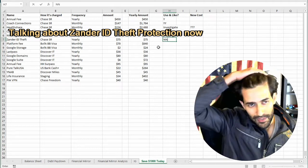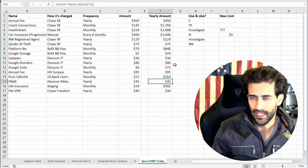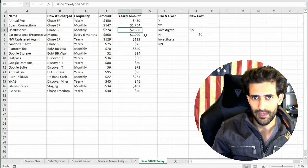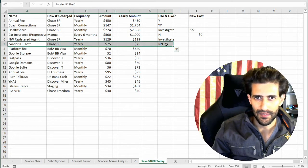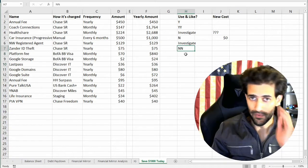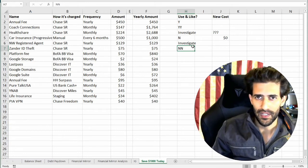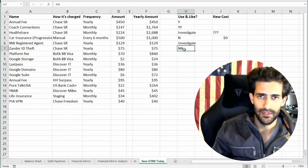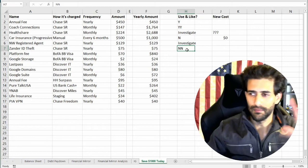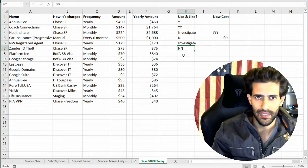No. So I put in all my details in there, and I've been getting a lot of messages from them saying, hey, you should check this out. But every time it's been some kind of thing that I don't have to worry about. And what I mean by that is, Xander is an ID theft solution, and what they do is monitor the web, the dark web, and your credit report for activity, and then they alert you to it. For the year I've had it, the only alerts that I've gotten are compromised credentials on other sites. But I haven't had to take any single action because I use different passwords on all my sites and I don't commingle credentials. So it's kind of useless to me in that sense.